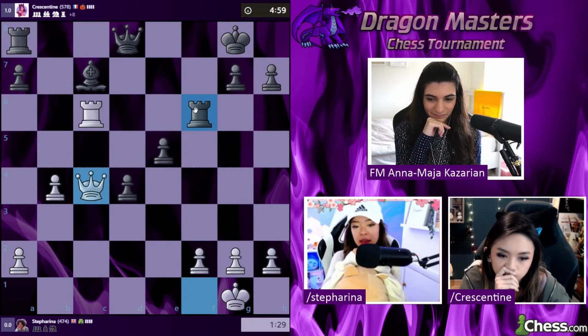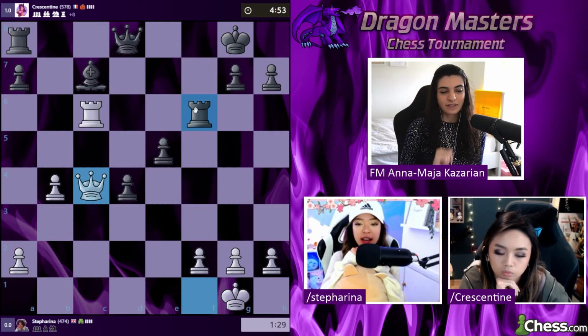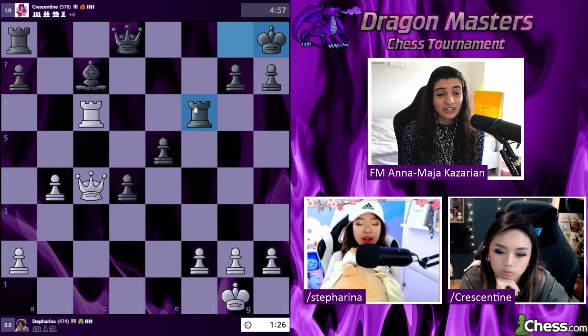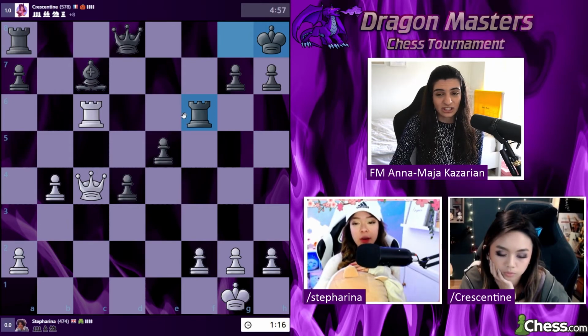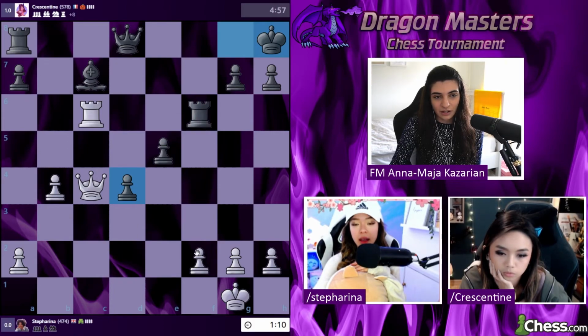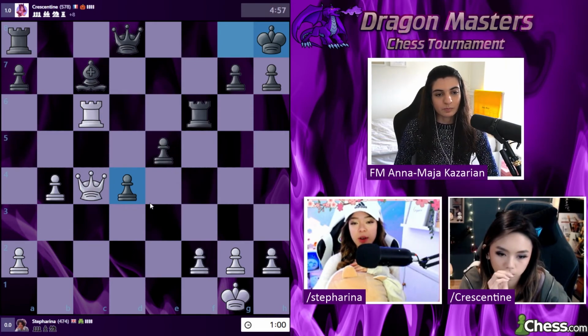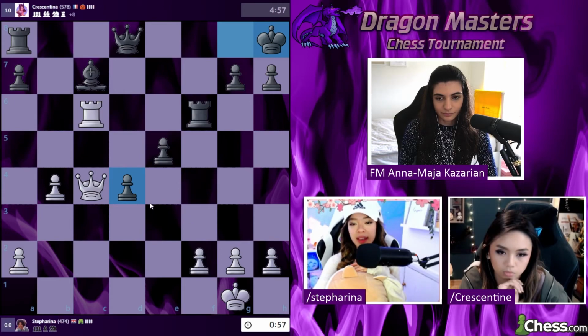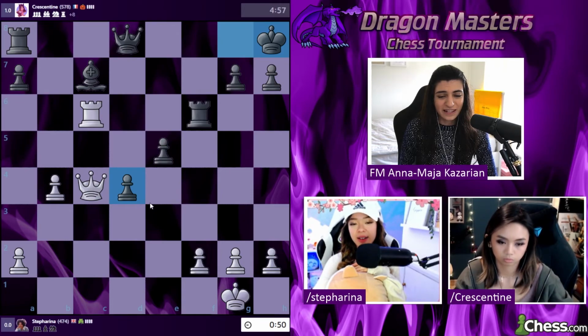Will she play rook f7? Also, Steph is down on time a lot. Oh, she plays king h8. Okay, this gives some chances to Steph, but it's really difficult. Unless Cress drops the back rank, Steph has a chance, but otherwise it's going to be really difficult. This pawn is just pushing. It's going to be really hard to defend that. Ooh, down to 1 minute on the clock.